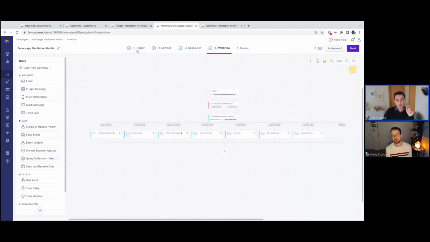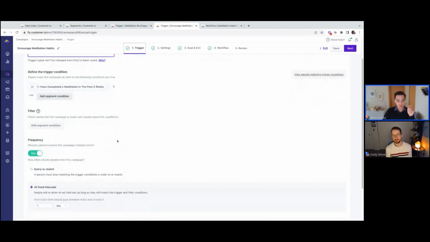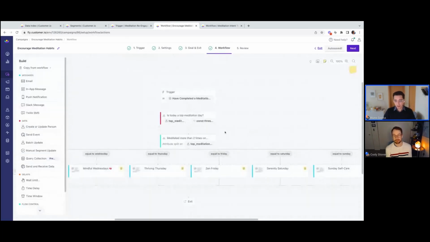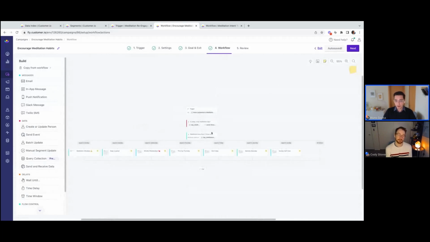So because we've configured this campaign back here to trigger again every single day and to reevaluate these conditions every single day, what's going to happen here, the way it's set up right now, is that if you have a 3-week streak going on Tuesday, and you also have, like, I don't know, a 5-week streak on Fridays, it'll trigger both in this particular scenario. So they would trigger here on Tuesday. It would come out as more than 2, yes, and then it would go to Tuesday, and then on Friday it would come out as more than 2, and it would go to Friday.